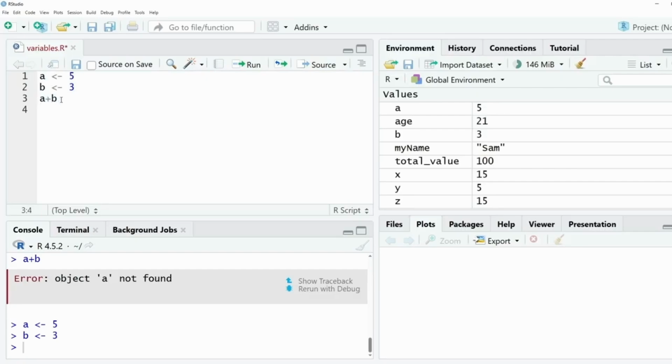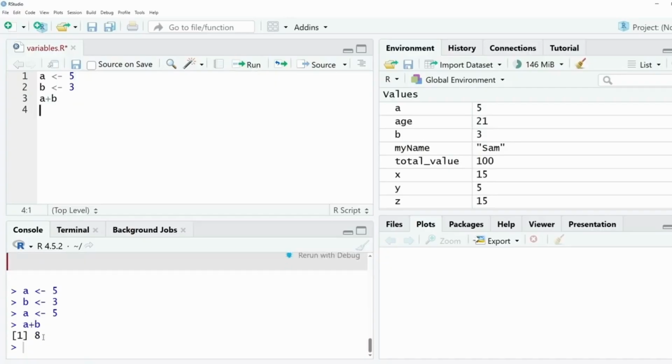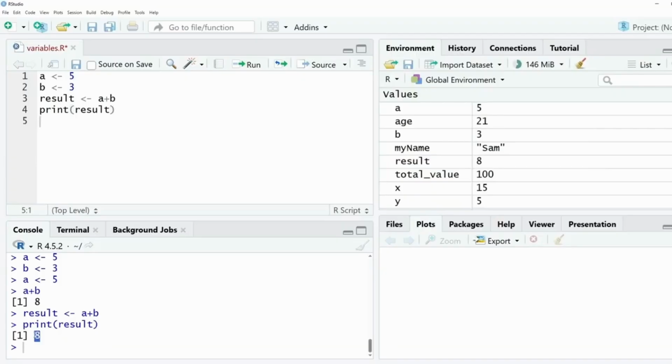So now finally, if I do A plus B and I hit run, I meant to click on this line, it will output the actual sum. So when you want to execute a line, you want to click on that line and click on run. So I hope you are aware of that. Now let's say I want to store the result of this addition operation in a variable as well. Now how would I do that? I would do that by creating a result variable and then storing this A plus B value inside that. So if I do run, it will actually create a result variable, and you can see that it updates the value as 8. Now if I type out result, or let's say for clarity I do print result and then hit Control Enter, it will actually print out the result, that is 8. So that is how you work with variables inside R.